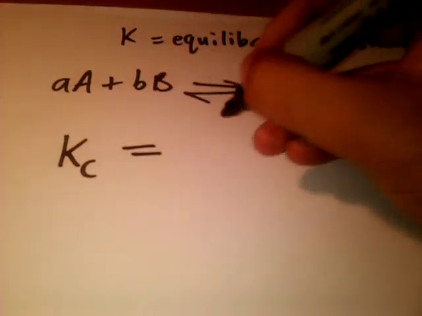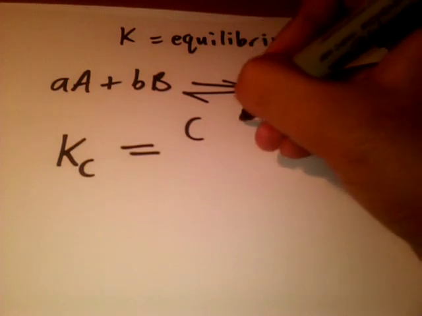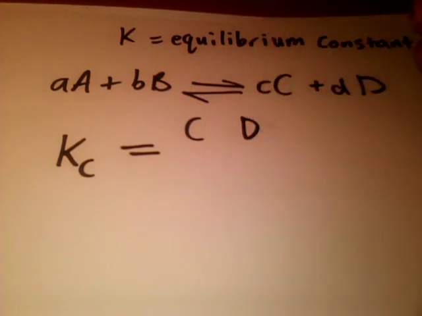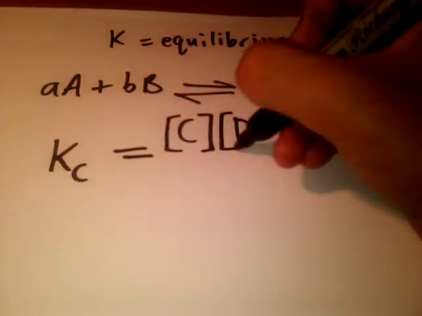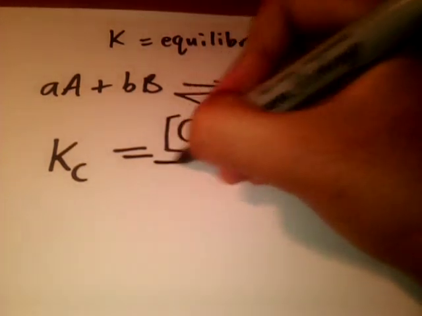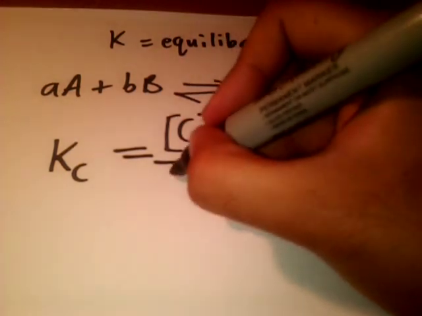The products of the reaction go at the top of the equation, so C and D. Because we're talking about concentrations, we put them in square brackets. These square brackets mean we're discussing in terms of concentration. The reactants go at the bottom.